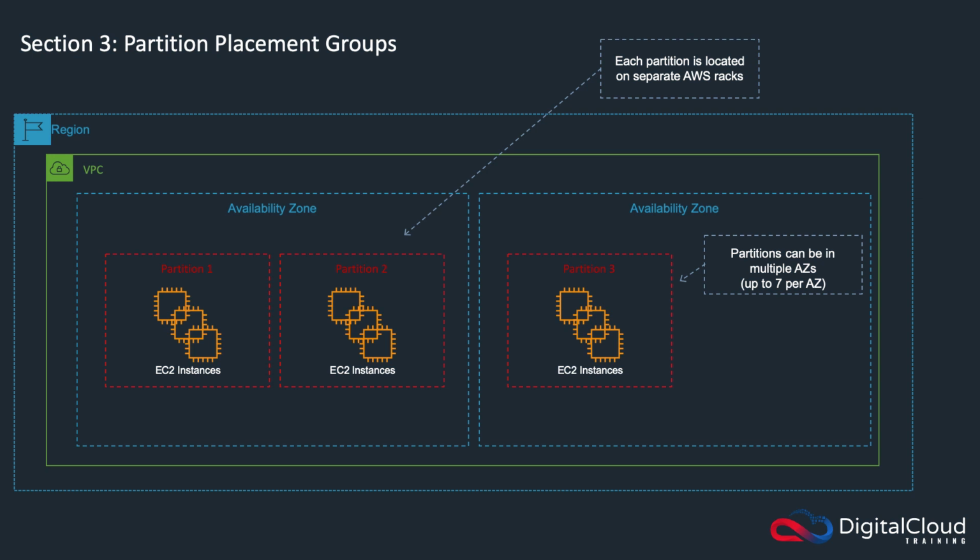So we then have a partition placement group. And here we can see that we can use multiple availability zones. And we have a partition here with a number of instances in it and another partition. And we know that these partitions are going to be located on separate AWS racks. So there's a layer of resiliency there because each rack has its own unique power sources and backup power sources. And obviously there's networking that's redundant as well. So you now know that you've got a cluster here which is in one rack, and you've got another cluster in another rack, and you've got another cluster of instances that's in another rack and another availability zone.